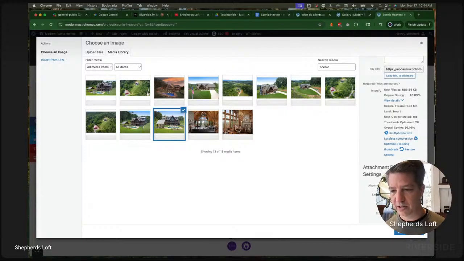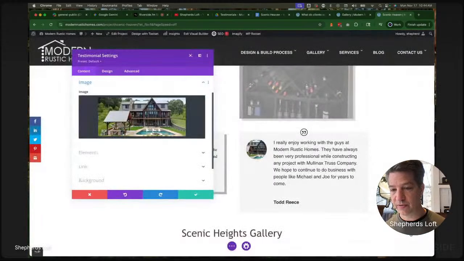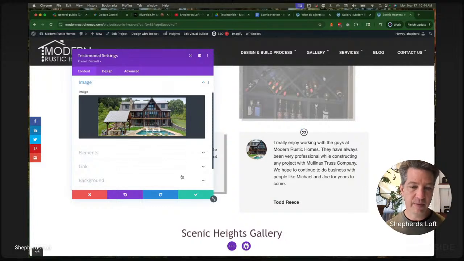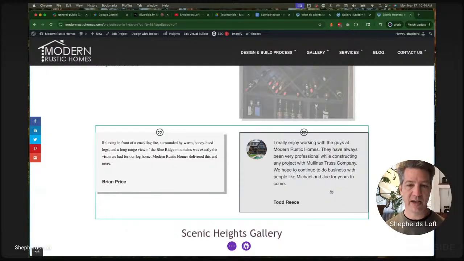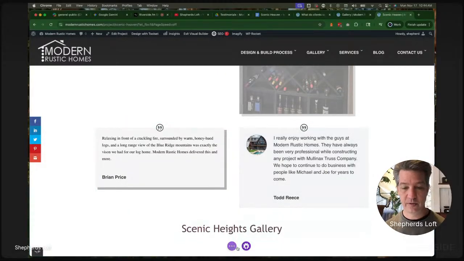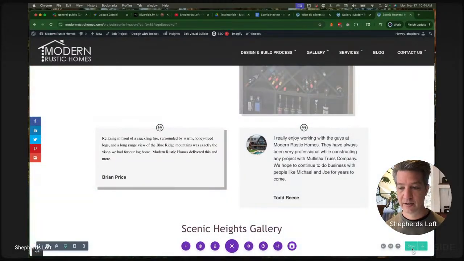I'm picking the thumbnail, which is really too big in itself. So I should come back and make little thumbnails that are like 100 by 100, because that will affect the speed of the page to download. But we are going to rebuild the page anyway, so I'm not too concerned about that right now. But I am going to pick the smallest one instead of the one that's like 5 megs. All right. So there's that one. Save.